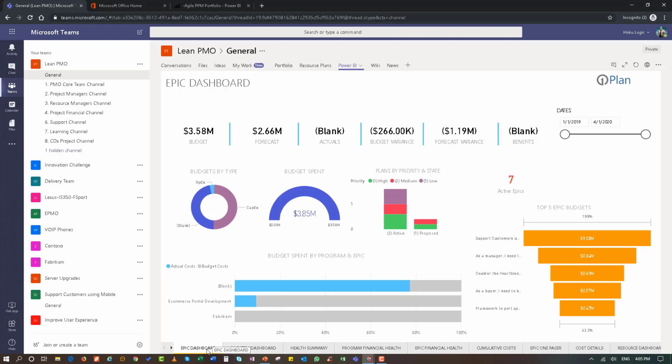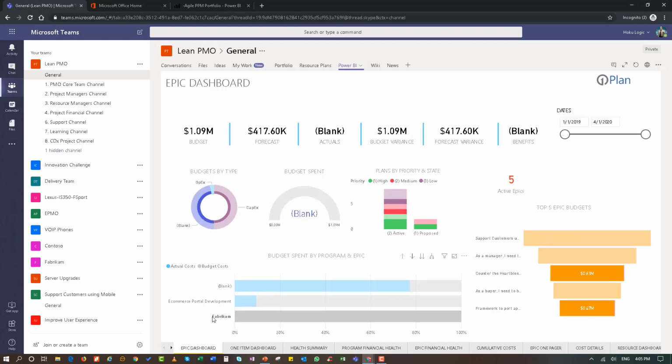We have here on the bottom, you can see the tabs that are part of Power BI. This is pretty standard in terms of having different tabs that reflect views and dashboards that you're interested in. Here we have an Epic dashboard. Our Fabrikam value stream is actually shown here with all of its epics underneath.